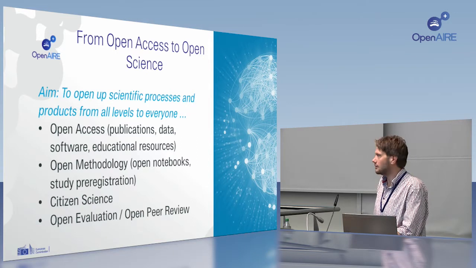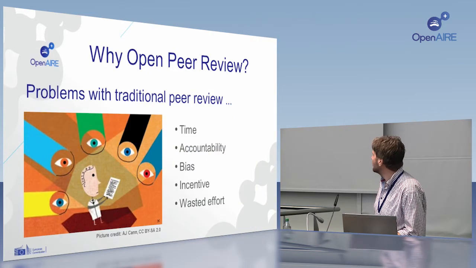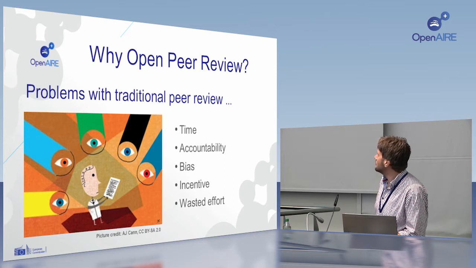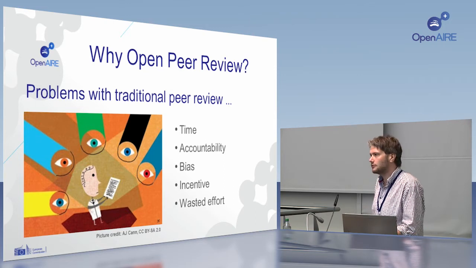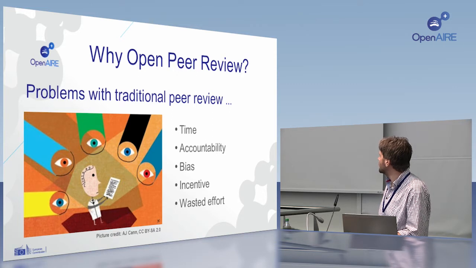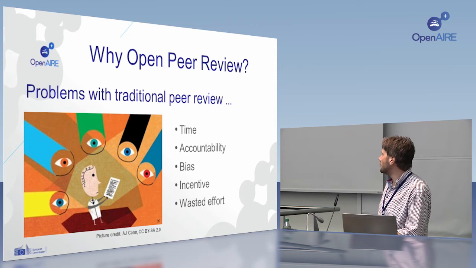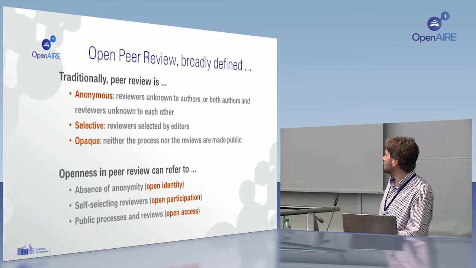The idea being that open science is more than open access. It's about open process, open results, and open processes. We'll talk about this a lot today, so I won't dwell on it, but traditional peer review has problems, we know that, and these are some of the claims of problems with traditional peer review. And open peer review, of its many colors, is thought to be able to tackle some of these problems.